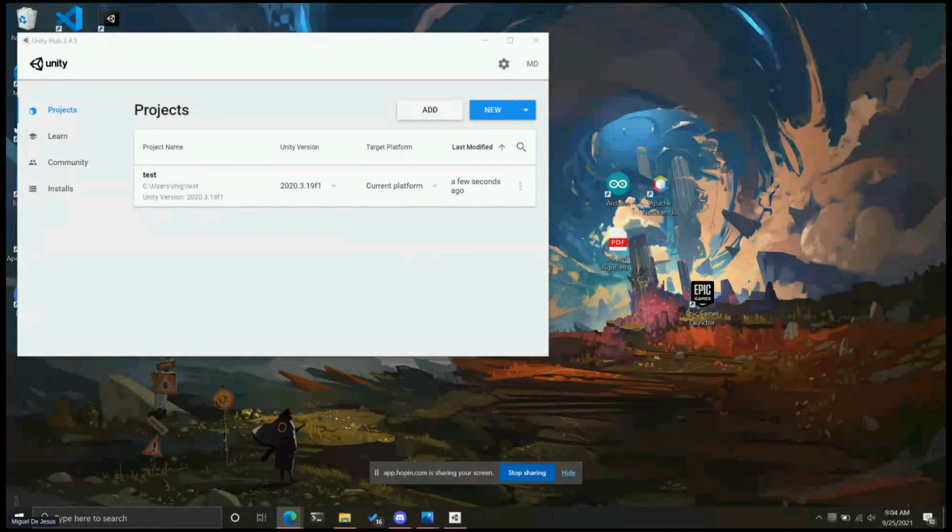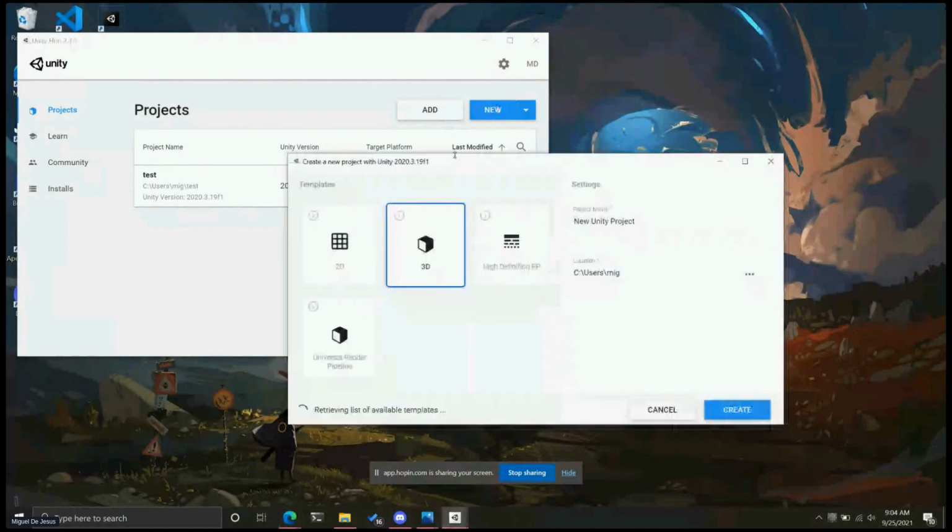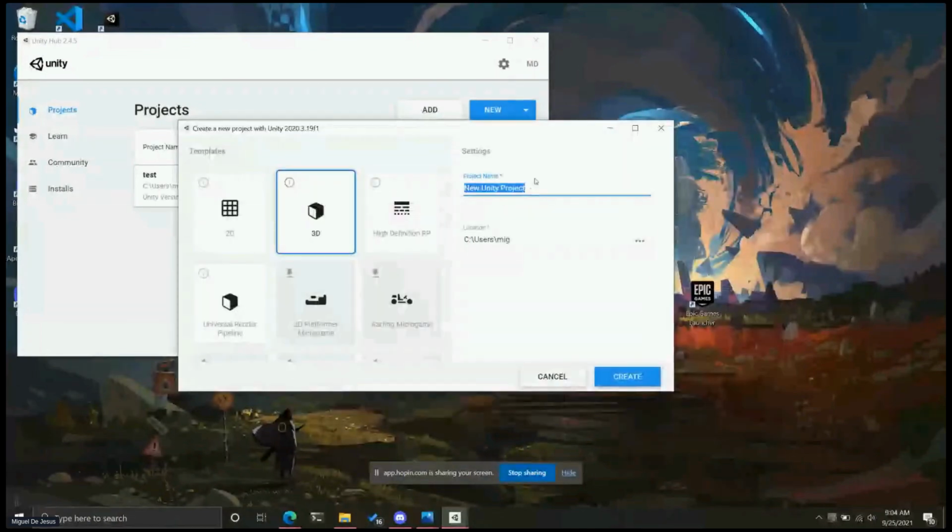All right. I think it's about time. I'm gonna get started. So this is the Unity launcher. This is where all your projects are gonna be, and this is just a test that I made a few seconds ago. But let's make our game for this workshop, right? So the name is gonna be Avoid the Enemies.